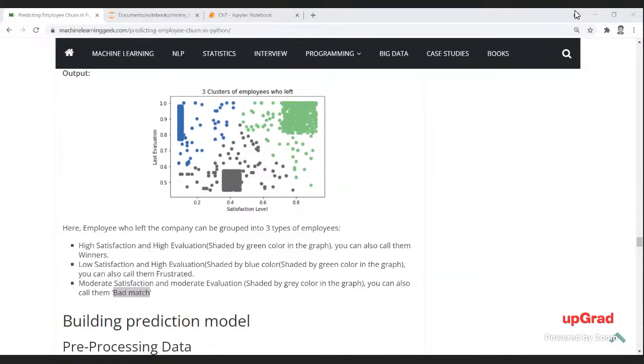In that case, I will try to create a machine learning model that can forecast who are going to leave, who have more chances to leave. If I have that list, I can give them some offer and I can retain them.